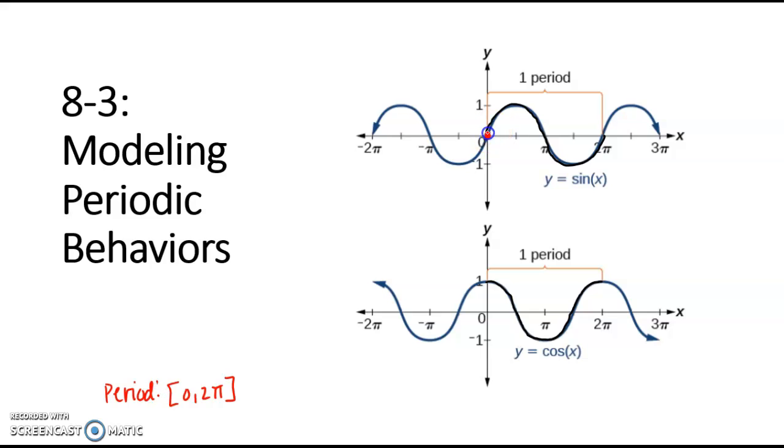my sine function is going to start at the point (0, 0), and my cosine function starts at the point (0, 1). So I'm going to focus specifically on those two points when I go to determine what my phase shift is, what my horizontal translation is. And then let me remind you, the domain of the sine and cosine function is all real numbers, and my range is, all my outputs have to be between -1 and +1.